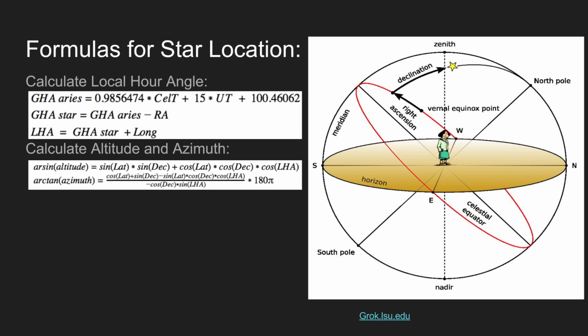The calculations for azimuth and altitude are quite simple once you know where the star is located on the celestial sphere. Every star in the celestial sphere has a data-based right ascension and declination. However, these are dependent on where the vernal equinox, or the first point of Aries, is at a given time. You can calculate this using the celestial time, which is the time since January 1st, 2000. Once you have this information, user inputted information, and data-based information, you can use the rest of the formulas to calculate the altitude and azimuth.